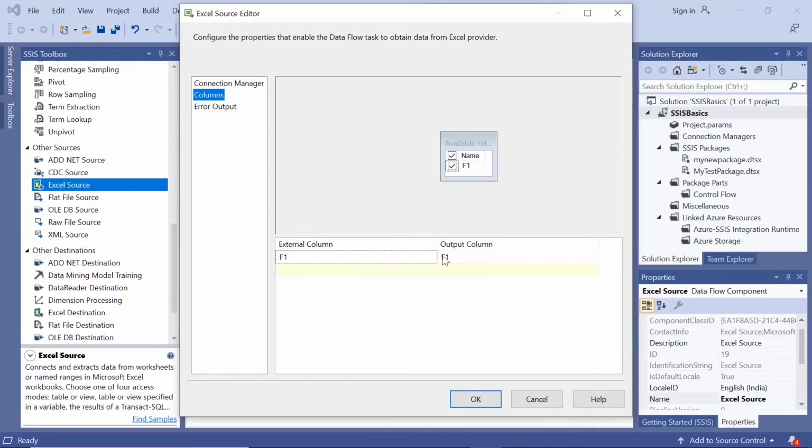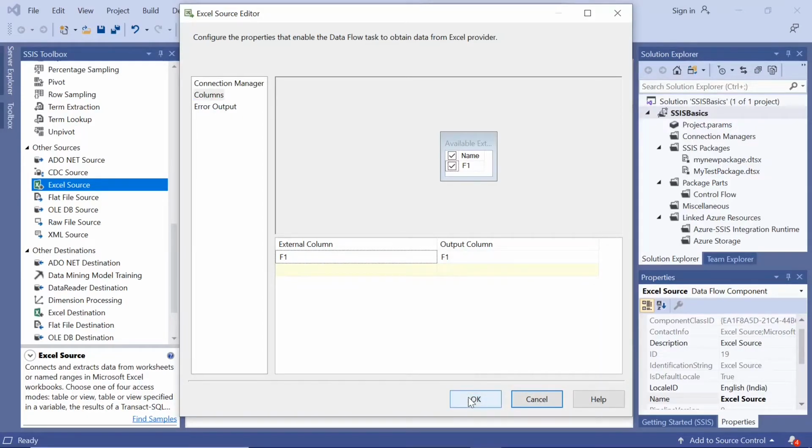So Sheet1, we have taken that columns. We got this F1. Because there is no column header, it has just given its own name F1. So output column is this one, and it is showing DT_WSTR. So this data type is different from the data type we are seeing in the OLEDB source. This is DT_WSTR, which is of type nvarchar.